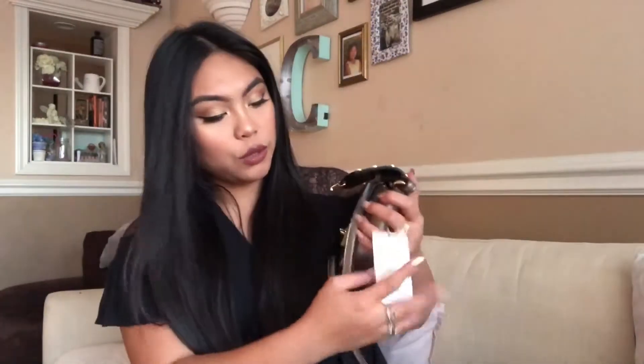It also has faux leather and the gold stud detailing, which I love. It has room to put things in. This was by the brand A New Day, and the price was originally $20 and I got it for the sale price of $6! And all of these purses, except for the brown oversized one, are actually going to be gifts for friends and family. I'm not hoarding all these purses — I'm gifting them to people. The quality and the look is beautiful, but the price isn't so expensive, which this girl is all about.